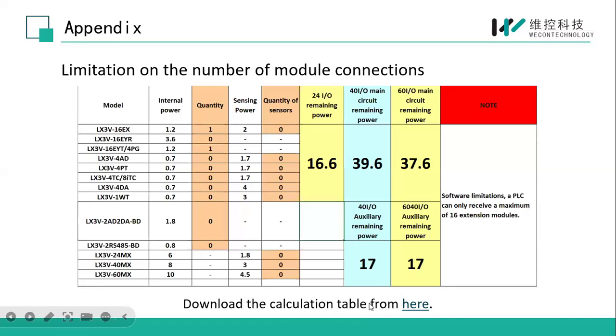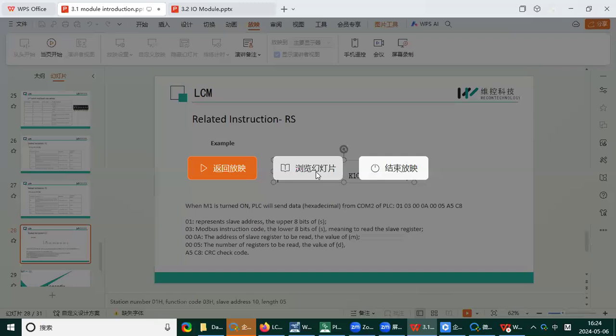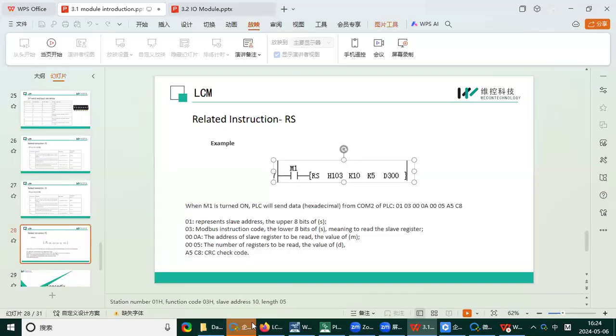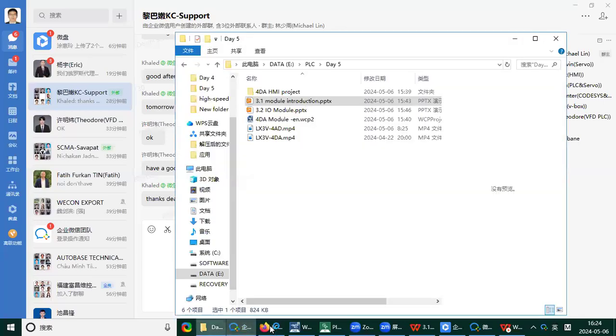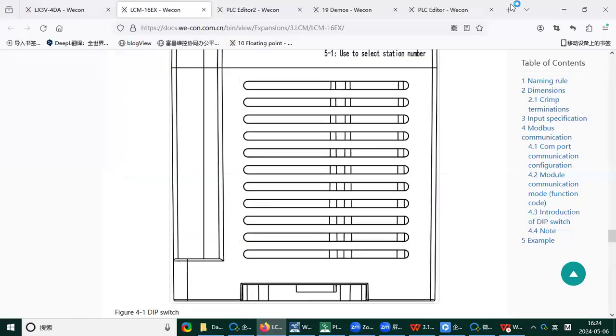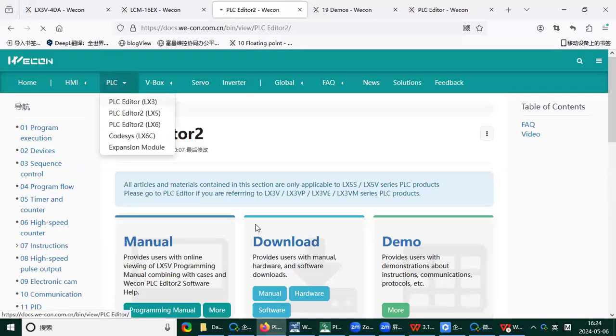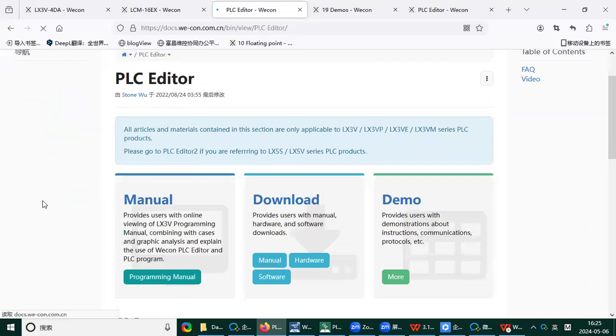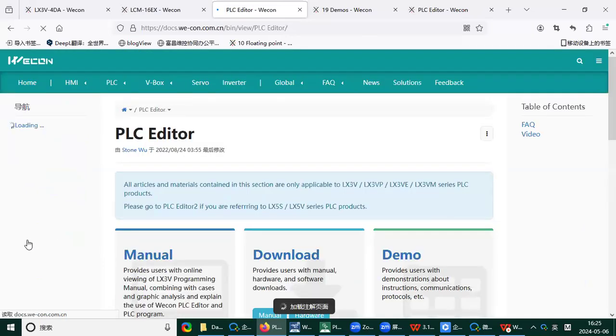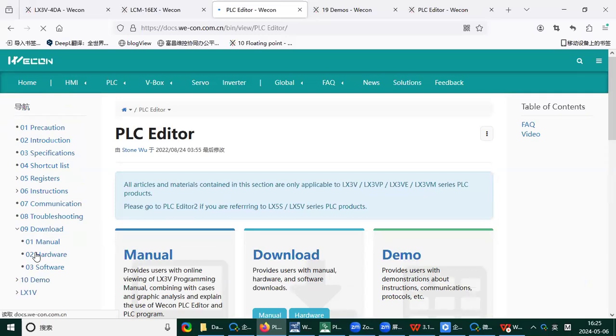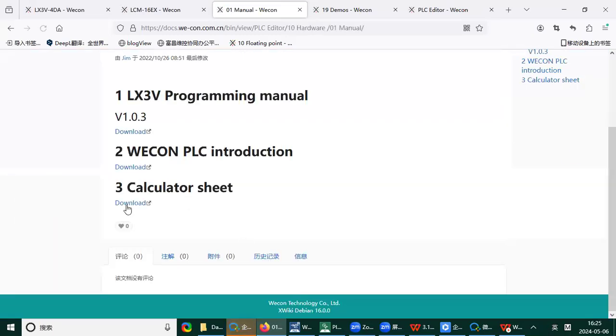And here we provide a calculation table. You can download it from here.